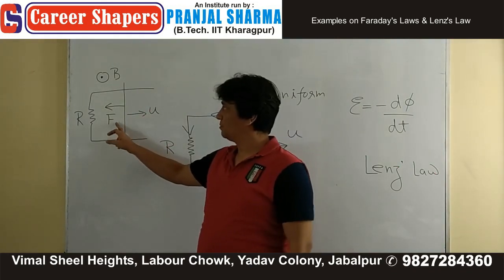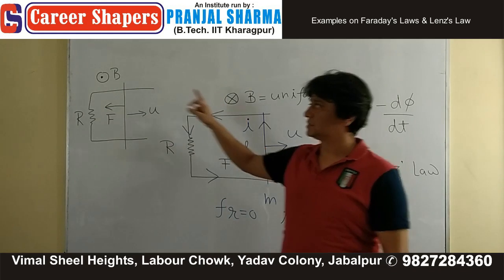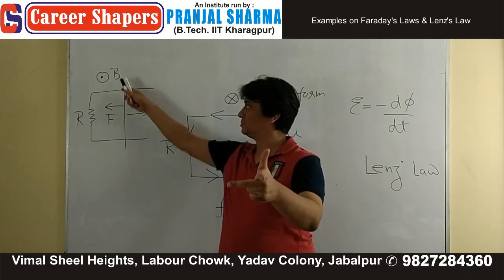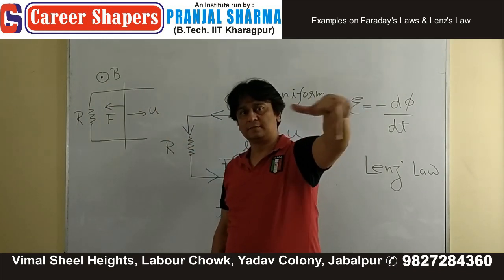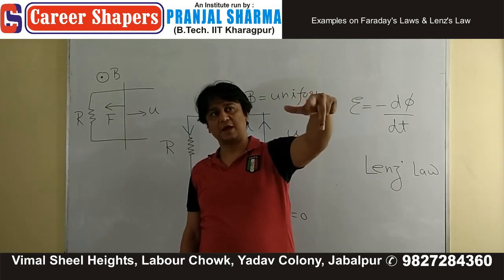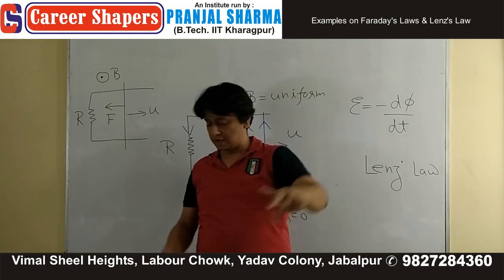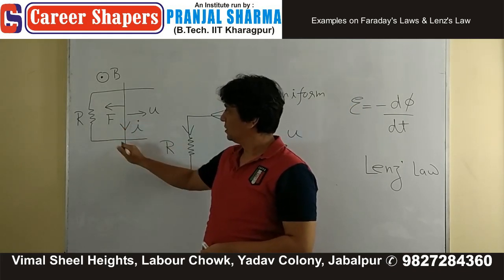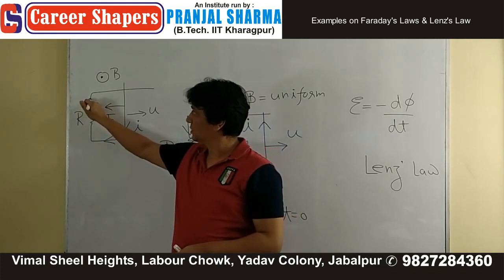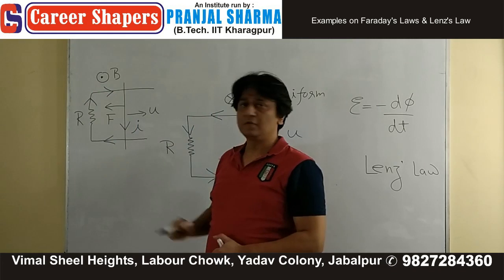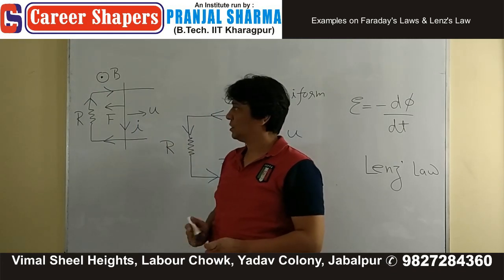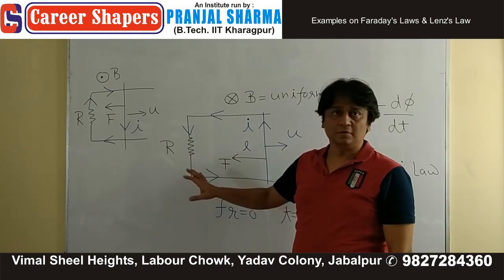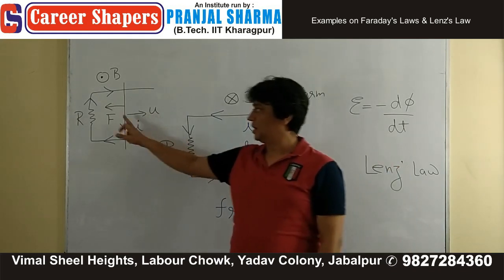Direction of force is the same, but you can see that the direction of magnetic field is different. In this figure, magnetic field is pointing towards you. Force is this way. That's the force. This way, that's magnetic field. This is current. Current is coming down, so current is flowing like this. That is clockwise. So only you can decide the direction of force very easily, which is oppose the cause.